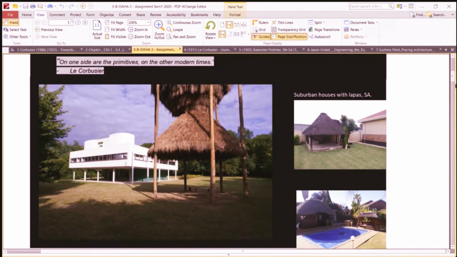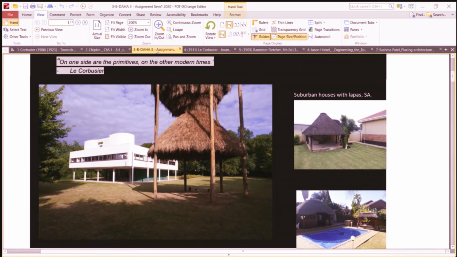No, I'm talking about you. Forget Corbusier's building for a moment. So stop being an architect for a moment. I'm talking about you. You in this scheme, in this view of the world, you are not modern civilization. You are the primitive. Modern civilization are people on the other side of the world. This is what Corbusier is saying. What do you think about that?